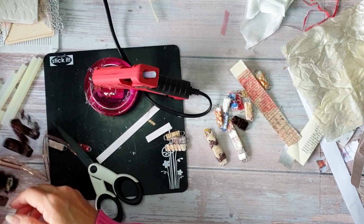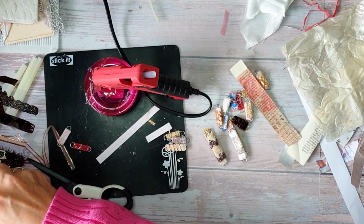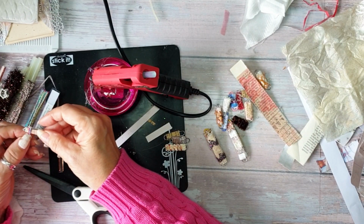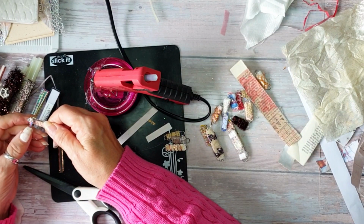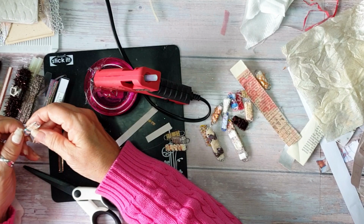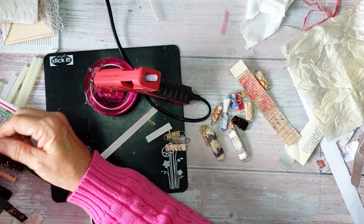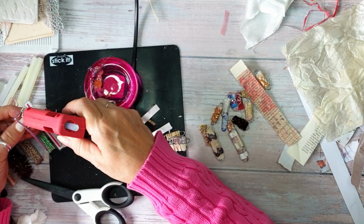Now this one, I quite like the look of this iridescent thread. And I just want to have a look. It's like red and blue. And I think that'll be quite interesting on this one. And just stick it down. And if you want, you can keep gluing your bits down, but I don't. Maybe if I had a thinner nozzle on my glue gun, I maybe would. And I'm just taking that right down, just to that very end there.